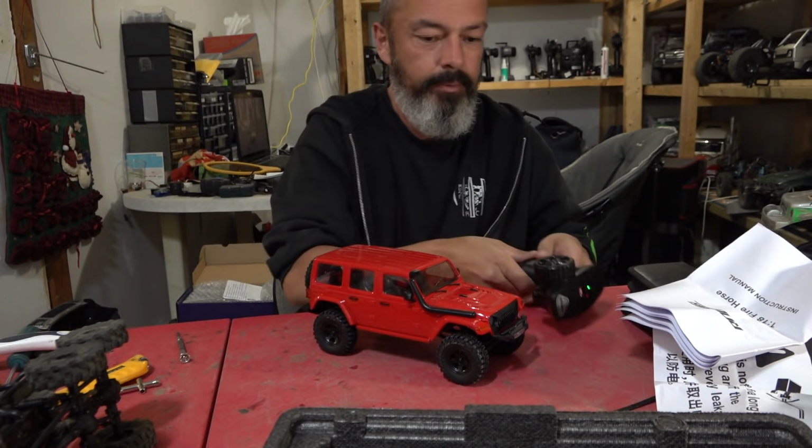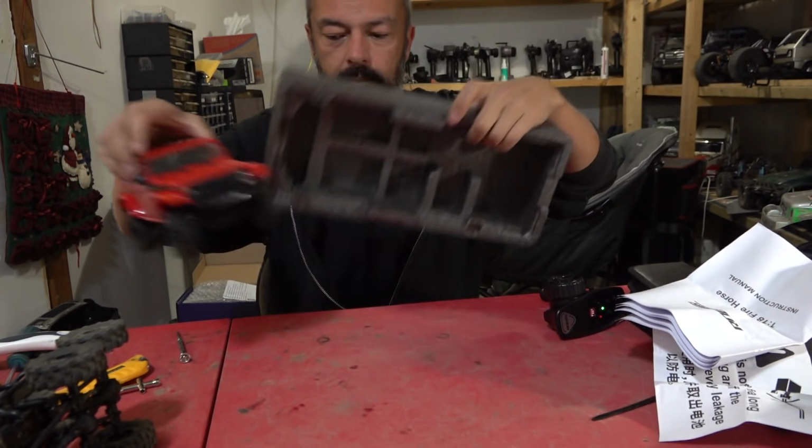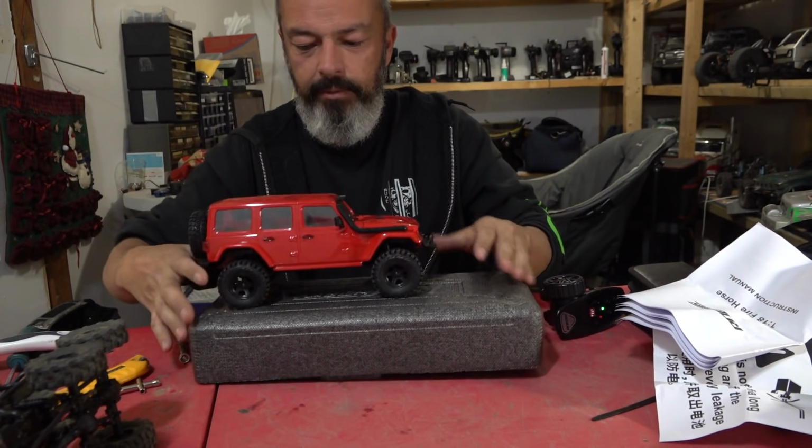Let's try that drag brake out. So it's at 50%.